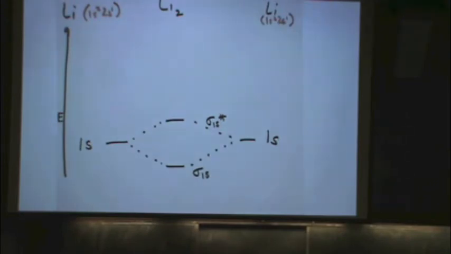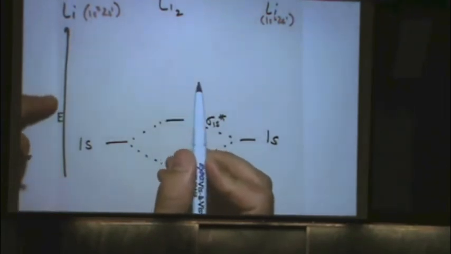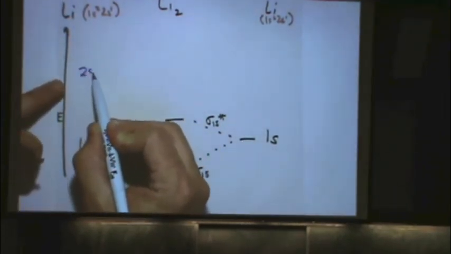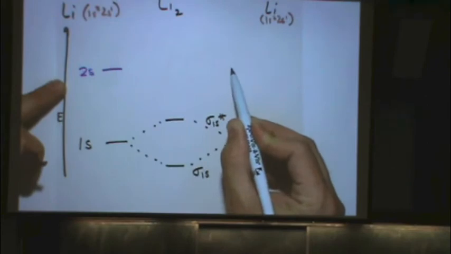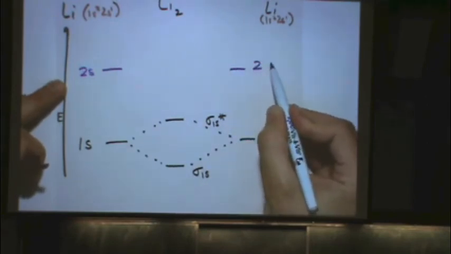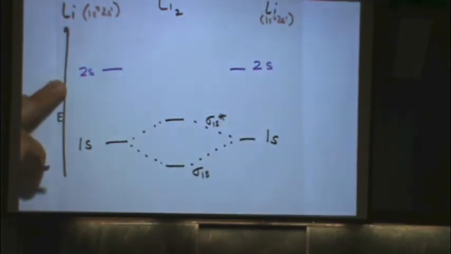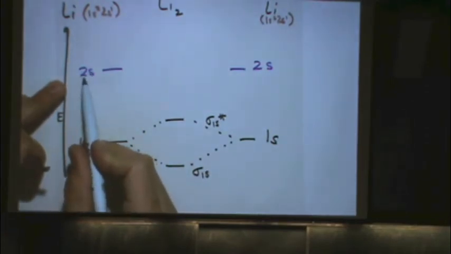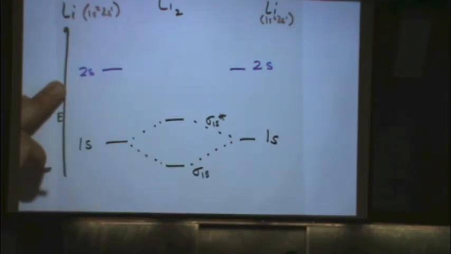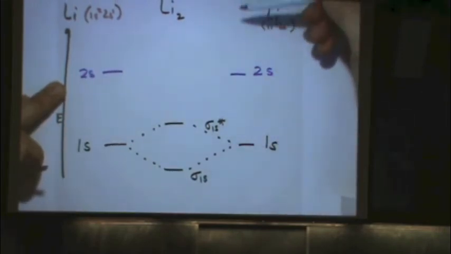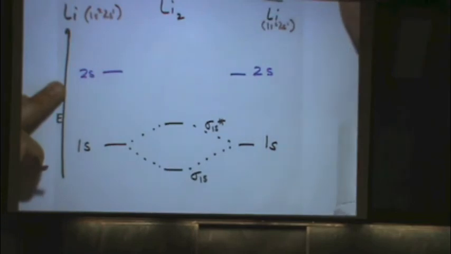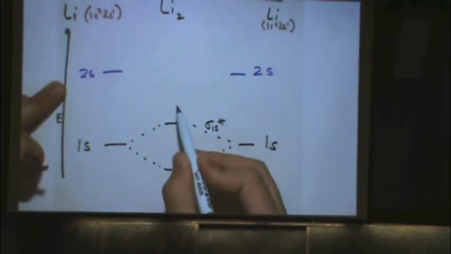The 2s part is going to be drawn directly above that. Why? I'm going to put it higher energy. Does anybody remember why 2s is higher energy than 1s? It's based on what quantum number? The n, the principal quantum number, 1 or 2, is larger, and this will be a higher energy. If we drew 3s, it would be way up here. 4s is higher, etc. So as n increases, energy increases.